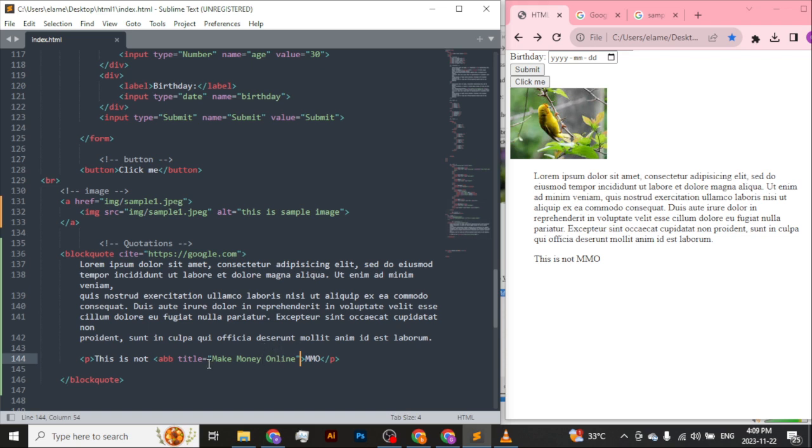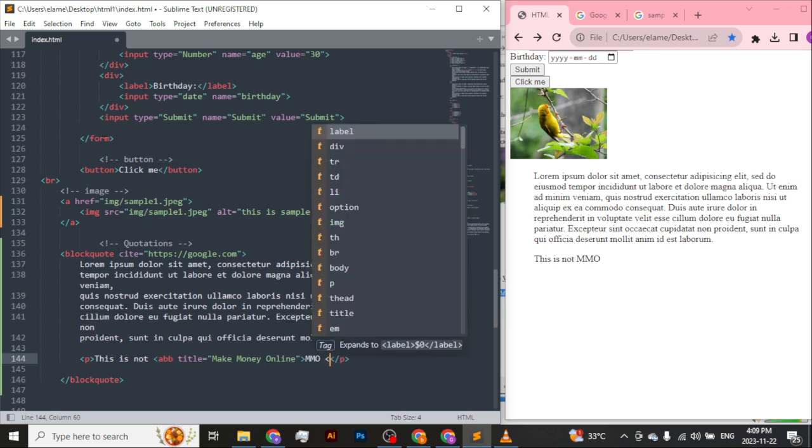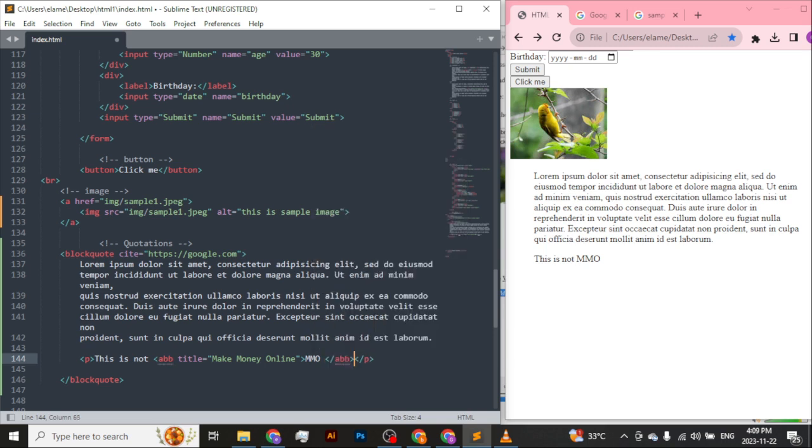If you notice something, I actually forgot to close my abbr. Let me close it here. I have my /. Okay, it's already completed. I think it should have an underline or something like that. Still doesn't have that. Anyway, I think I'm done here.